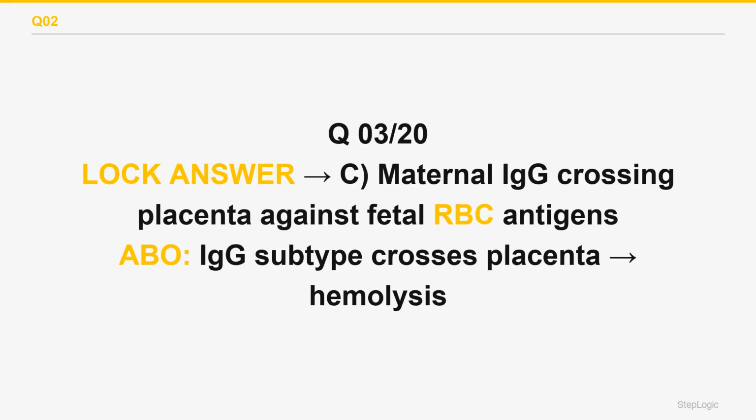Choice D is wrong. ABO incompatibility is mediated by IgG in this context, not IgM. IgM cannot cross the placenta. That is the key distinction. Choice E, Rh sensitization, is possible in this scenario. Mom is Rh negative, but it requires prior sensitization. First pregnancy with an Rh positive fetus typically does not cause severe hemolysis. The Coombs test and ABO mismatch point to ABO as the primary mechanism here.